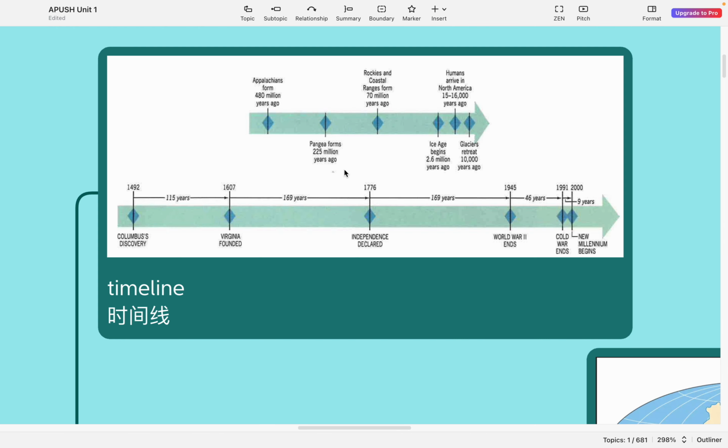Speaking of glaciers, let's fast forward to the Ice Ages, which lasted from 2.6 million to about 10,000 years ago. Yes, that's a long time, even longer than your last Zoom meeting. The earliest humans reached the Americas during the tail end of this chilly period, either by crossing the Bering land bridge from Siberia or cruising along the coastline in primitive boats.